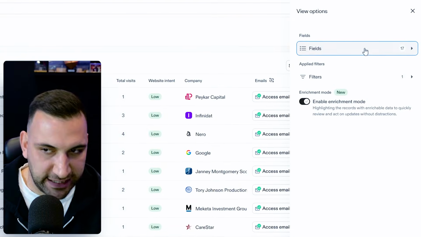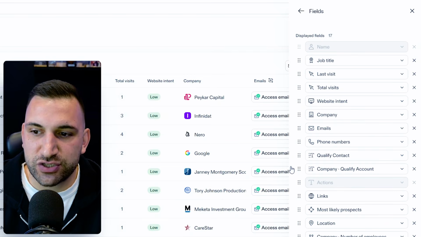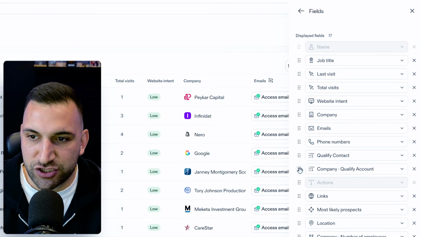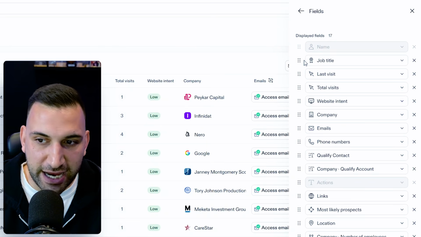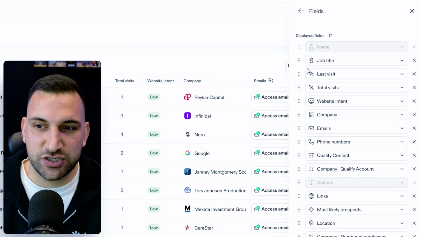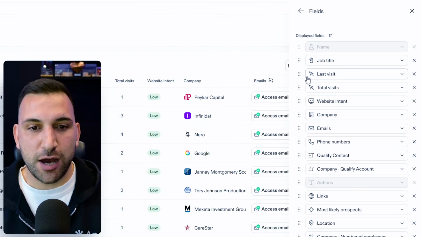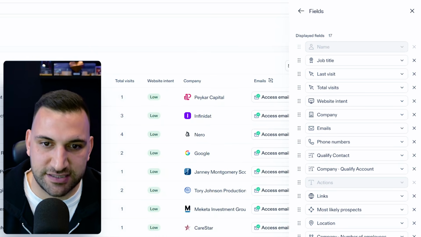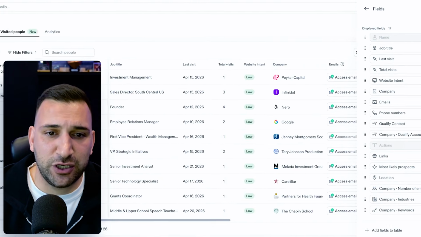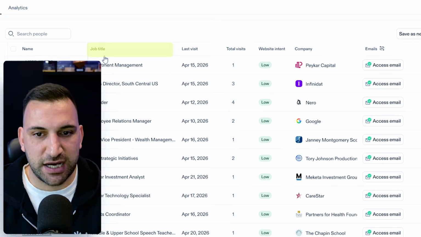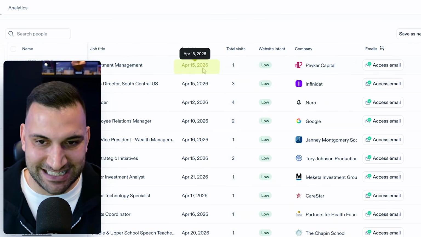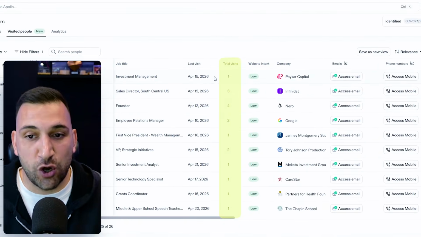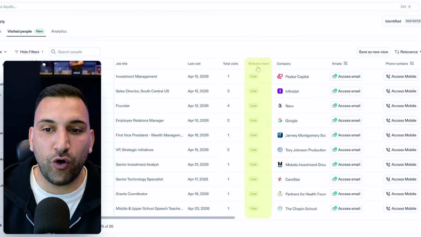To save yourself time scrolling back and forth to access the data, click the view options in case you're not already there, and use the dragging up and down icon to drag those 5 or 4 fields that we've just implemented into the lead view up to the very top of both the website visitors and the people visitors. As you can see over here, by doing that, I see the name, the job title, then I see my intent tabs. I see when they visited, the total amount of times that they visited, and what the intent is.